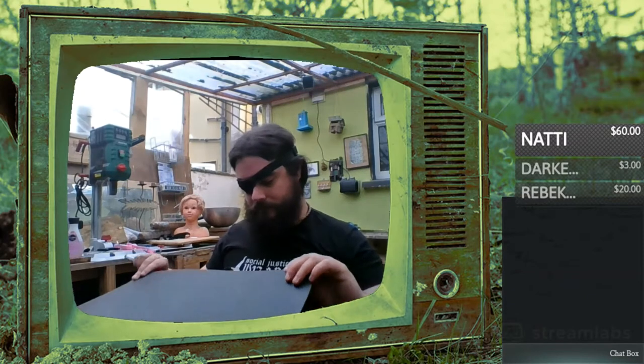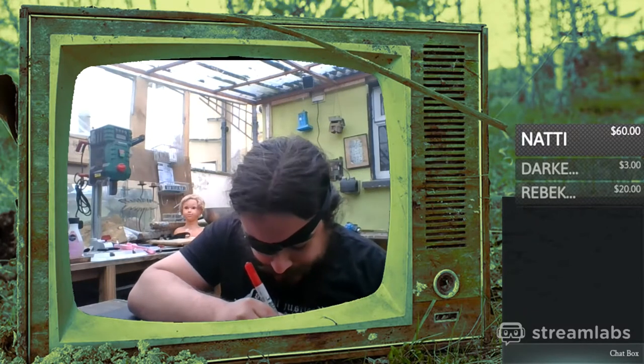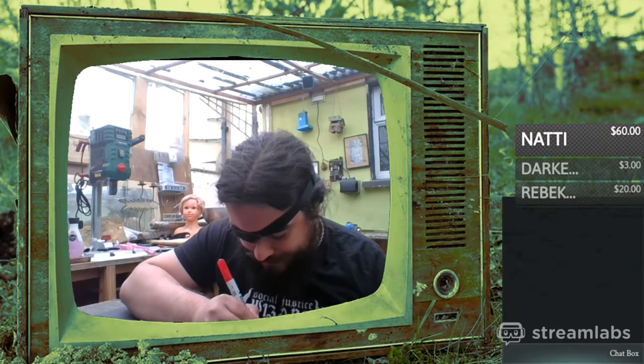So usually I don't make them completely from scratch. This time I'm making it completely from scratch. So we'll see how well that turns out. All right. Now, let's see. Usually I only have to draw this out twice. I draw it out once for the front panel, once for the back panel. This means I have to do it a third time.